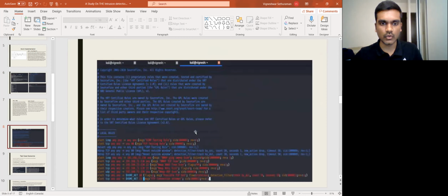So this is my local rules file that I kept. Here I wrote some rules for my lab environment. You can see alert icmp any any to any any, and I kept a message inside that along with the Snort ID and revision number. So if Snort sees any ICMP traffic going in our network, from any source IP address and source port to any destination IP address and destination port, it will give this message, like ICMP testing rule. And that's how we will get an alert in our machine.